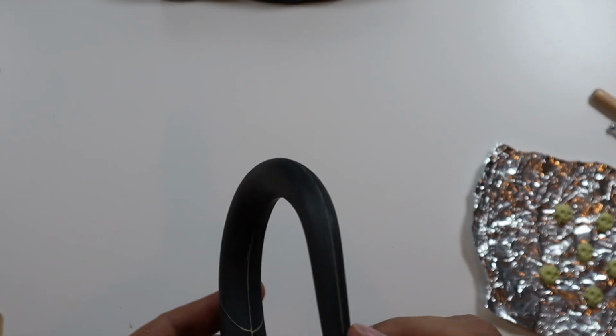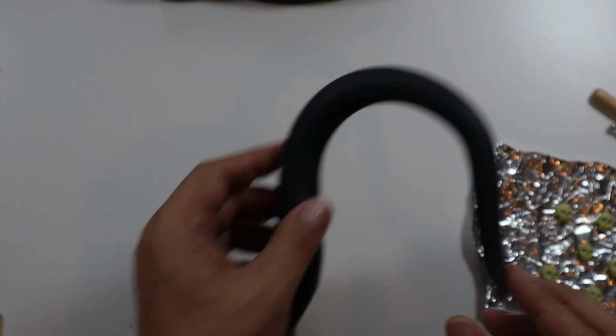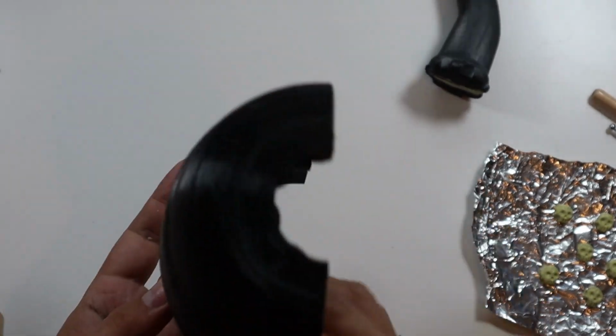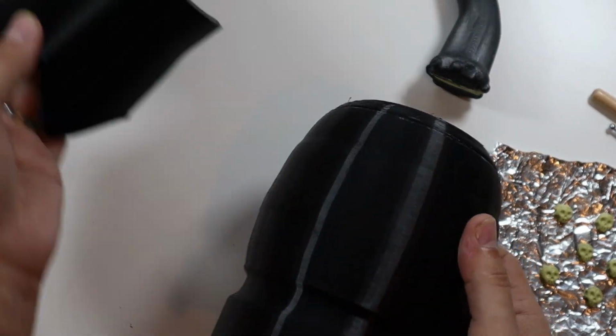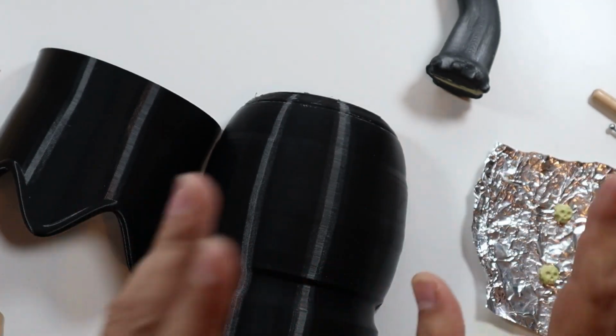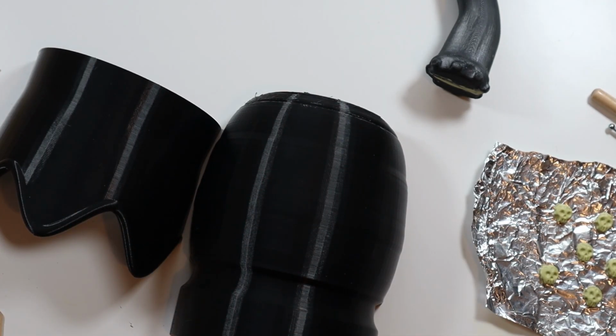So milliput takes 3 to 4 hours to dry. So I am going to start sanding these pieces, these large pieces, and just get them nice and smooth whilst I wait for all of this to dry. And when we come back, we should be ready to start gluing everything together.